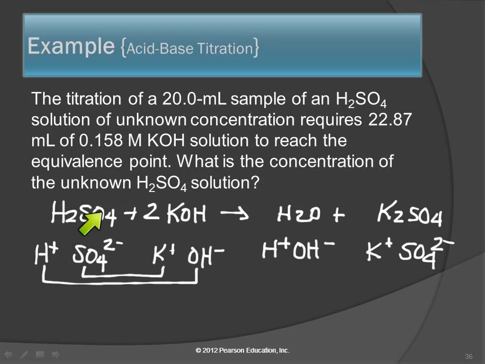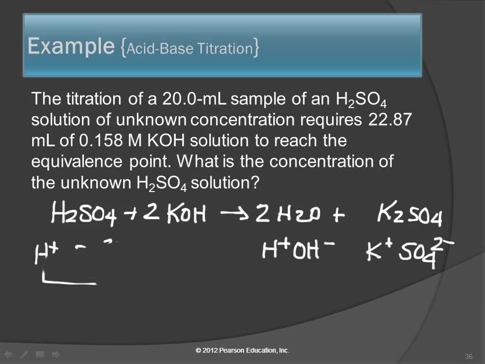So we've got SO4 and SO4, 2 Ks, 2 Ks, and then here we've got 2 hydrogens and an oxygen and 2 hydrogens. So over here, what do we need? We need a 2. So we've got a total of 4 hydrogens and 2 oxygens, and there's our balanced equation. I'm going to get rid of this, our little showing our work down here, because we need it for more work. So you have to start with the balanced chemical equation.